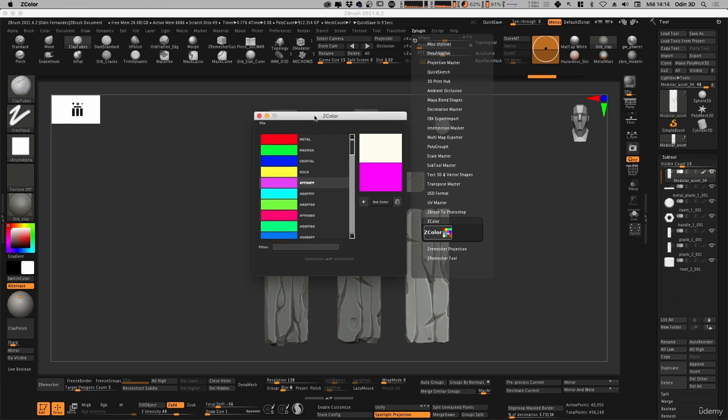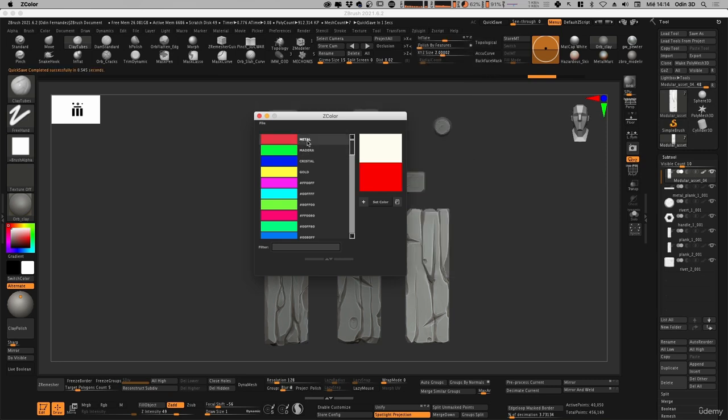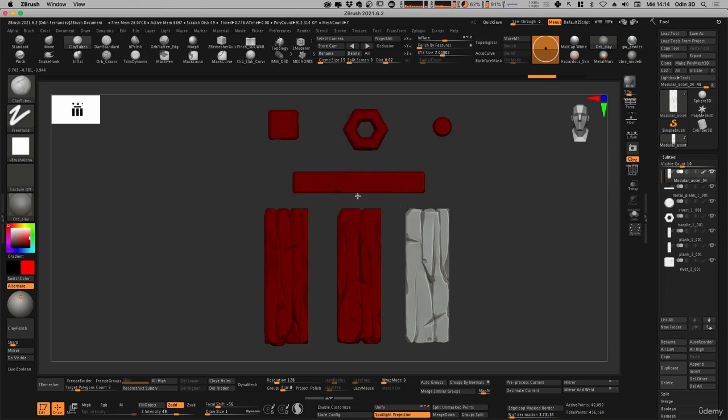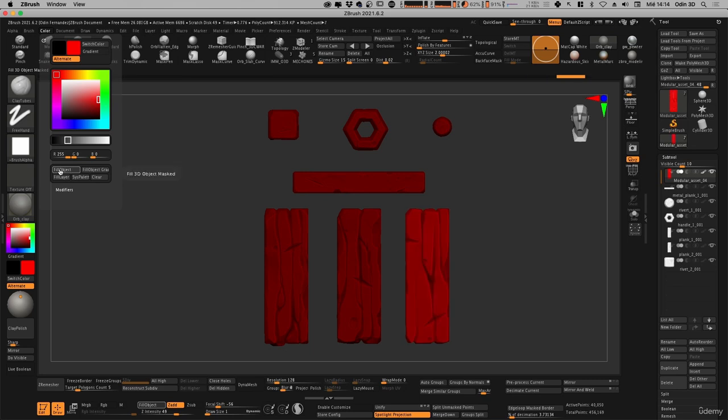Here there are only two colors. I had them for Torchlight 3, so I'm going to reuse them. I'm going to set the metal to be red and the wood to be green, for example. It doesn't matter the color, it's just that they are different. And the good thing about Z color is that the colors are very separated from each other, and this helps the mask to come out better and not mix with each other, because sometimes when you do it by hand, you choose very similar colors. Click on Set Color. And now, I will give the color fill object. I have this fill here also.